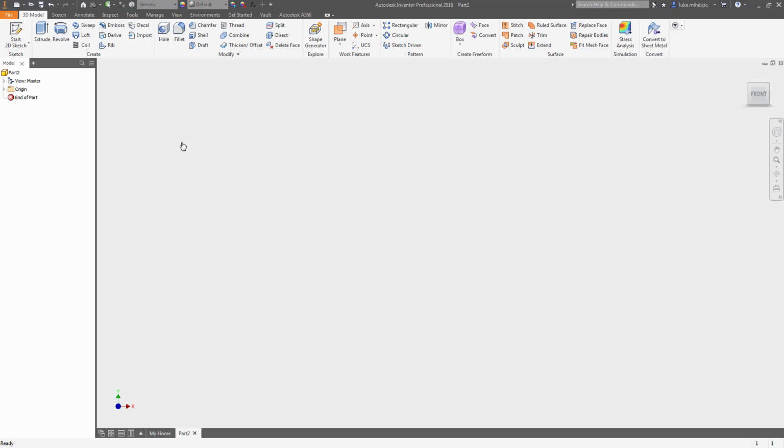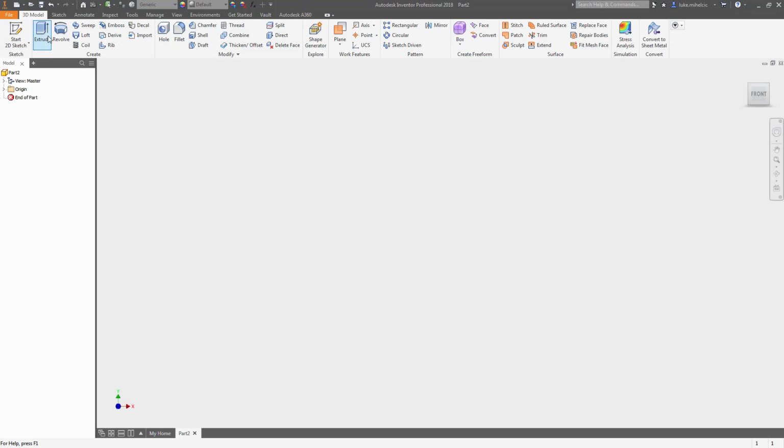So just a little bit of information about the user interface. Whenever I say browser, I'm referring to this panel along the left-hand side of the screen. This is where everything gets stored inside of Inventor when you're building your parts, your assemblies, and your drawings. And it's chronological, so the way you built it from the beginning to the end, this is where you go to edit, you can reorder things. So a lot of stuff is going to happen in this browser as you build more complicated components and more complicated assemblies. The ribbon runs along the top.